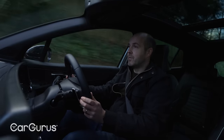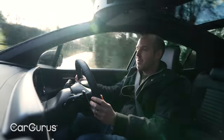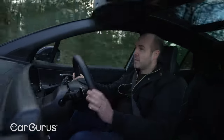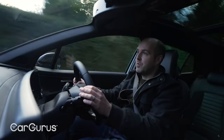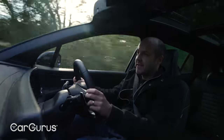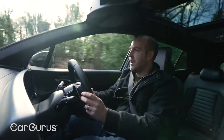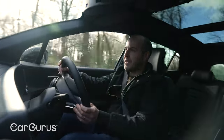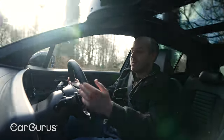At the UK launch of the Sportage, I was able to drive a few different configurations, right from the 1.6 turbo petrol with a manual gearbox all the way through to the full hybrid model with an automatic. All models were good to drive. With the manual, the clutch action was a bit vague, making it easy to stall. The full self-charging hybrid is noticeably more powerful and can run on electric power alone up to around 30 mph over short distances if you're very gentle with the throttle. Interestingly, driving the same roughly 60-mile route covering town, motorway and country roads, both cars returned between 42 and 44 mpg — so don't buy the hybrid expecting much better fuel economy unless you're doing lots of urban driving.